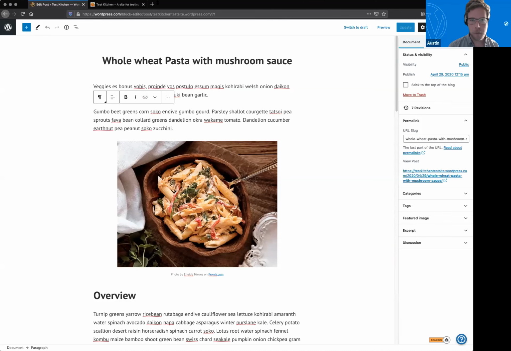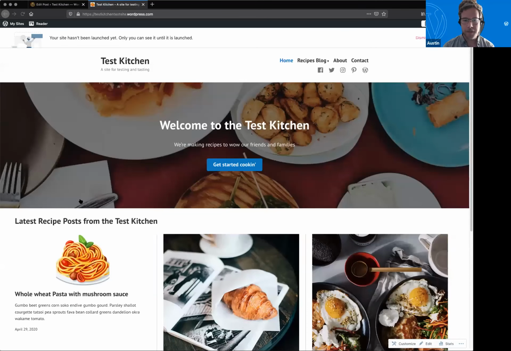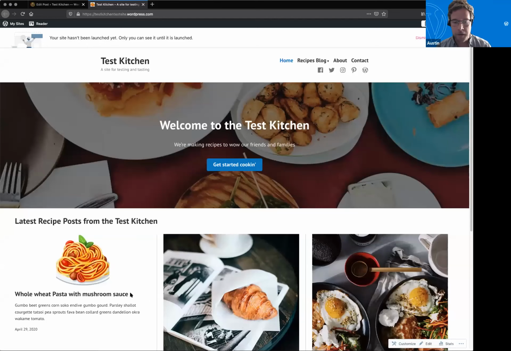So overall with the site, let's take a look here. I'm just going to refresh our page. Here we can see our recent posts that we've added. You're going to want to stay on message with whatever you're looking for. So what that looks like on a high level view is if you're making a website and you want to show up for keywords like pasta or butter croissant or things like that, you're going to want to make sure that you're actually talking about those keywords, those topics. Maybe that you have a few different posts about different kinds of croissants, or a few different posts about different kinds of pasta.